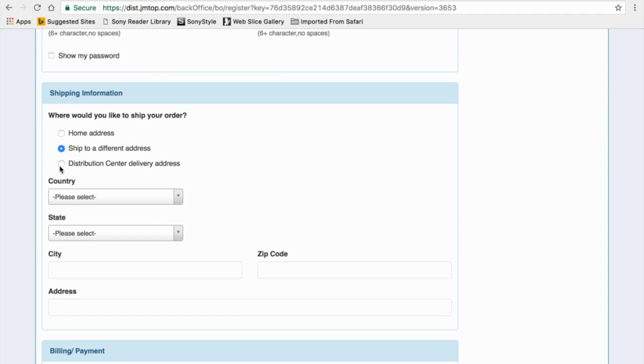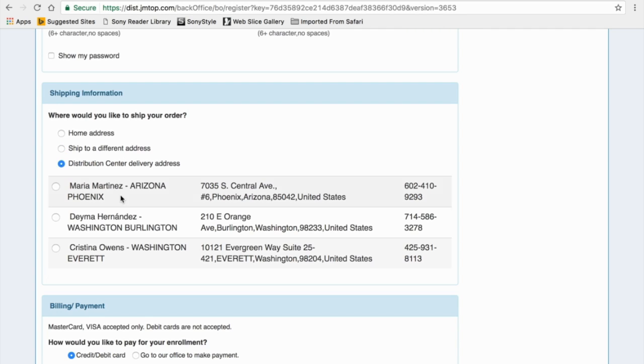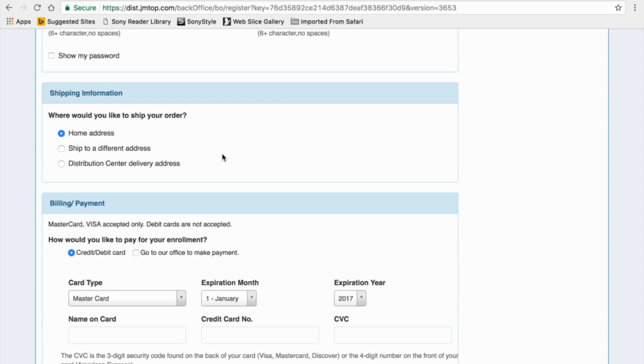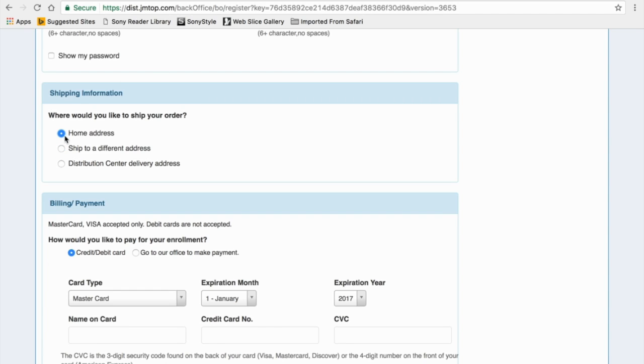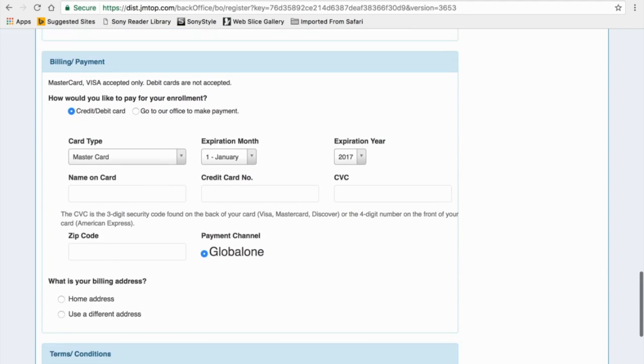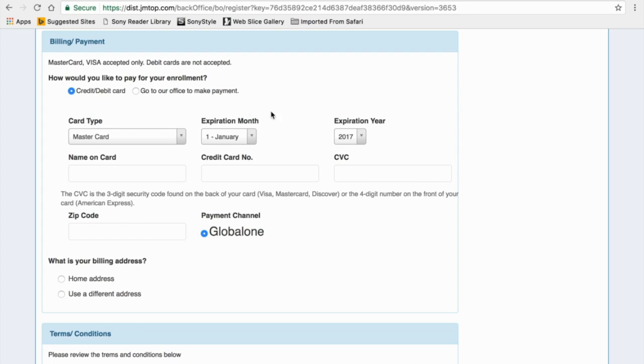If you want to pick it up from a distributor center, if you are close by any distributor center, you choose one of these, and then you can go there and pick it up. But most people in the United States, I know you use that. That is mostly for the United States. People always want it shipped to their home addresses. But in Africa or any other places where you are, you can choose what center you can pick it up.